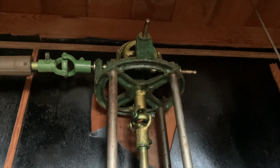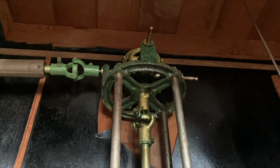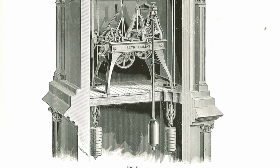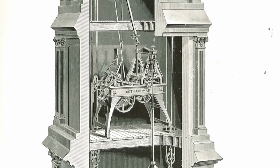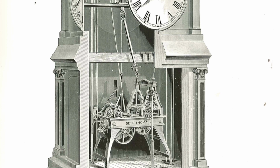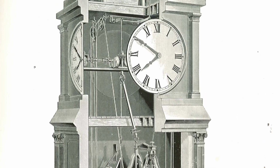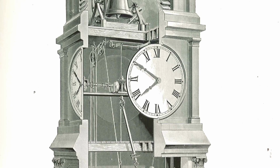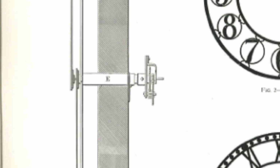So those shafts coming off that clock are just a single shaft that goes out to the face. Right before the wall, there's a little gearbox that has the hour gear on it. So the only thing you're running off that tower clock is the minute hand. Coming across the shaft before it punctures through the wall to get to your hands, you have a small gearbox and another tube that comes out of there, and that's your hour hand shaft.